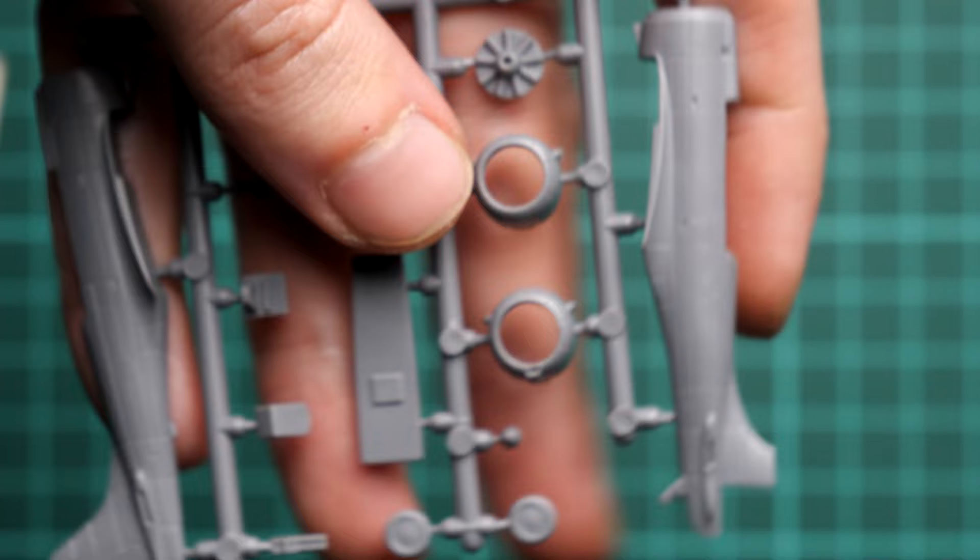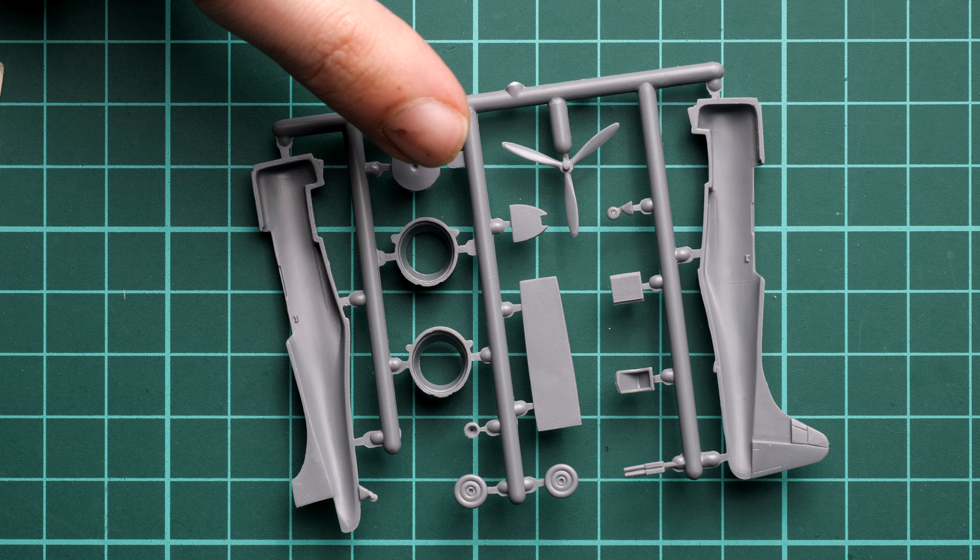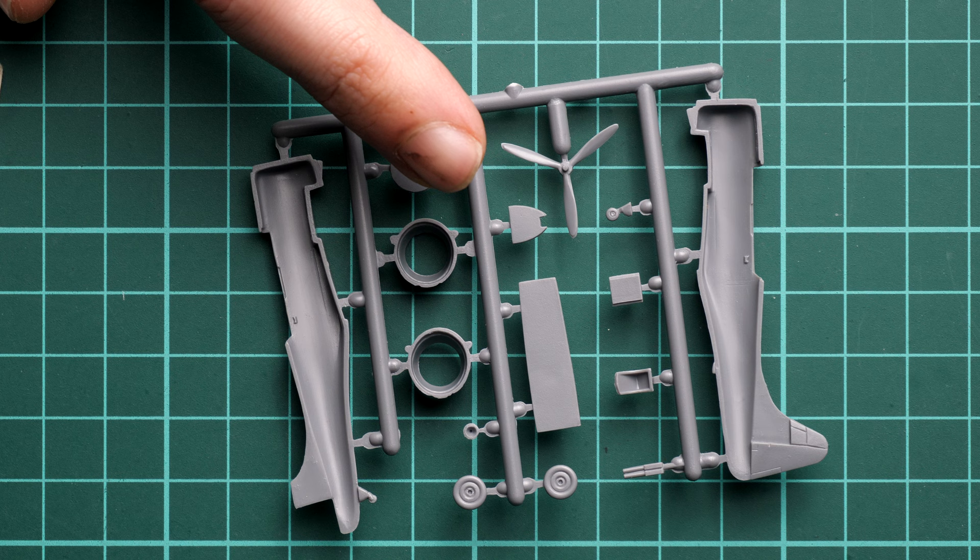Note also the external features on the fuselage parts — they look decent for this size. If you flip it over, you can see that the tail area will actually act as a guiding element when combining the parts, because there are no alignment pins inside the fuselage halves, so be careful with that. Maybe it would be a wise idea to add some details to the cockpit walls because, as you can see, they are completely plain.